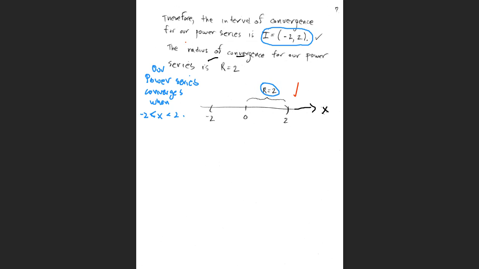We're not going to use the power series for values of x that diverge. We're going to use the power series for values of x that converge, so we would get a finite sum. But yes, the length of the interval is 4. The radius of the interval of convergence is 2.